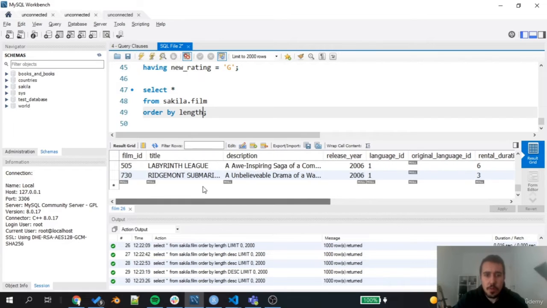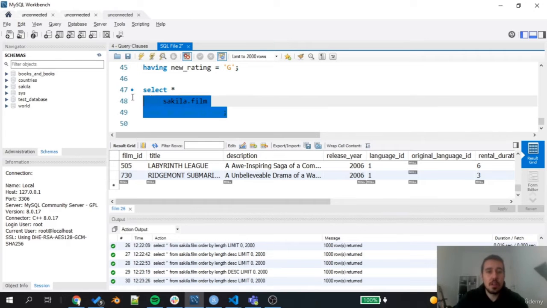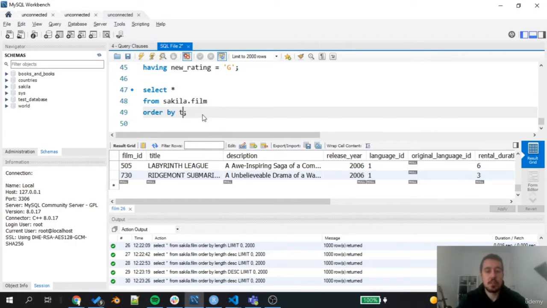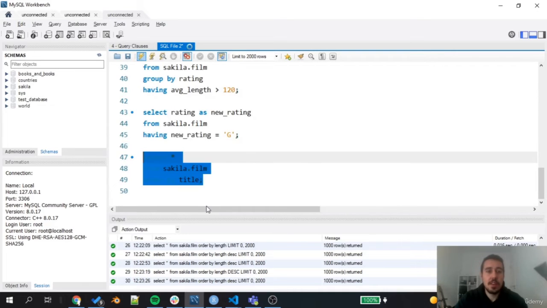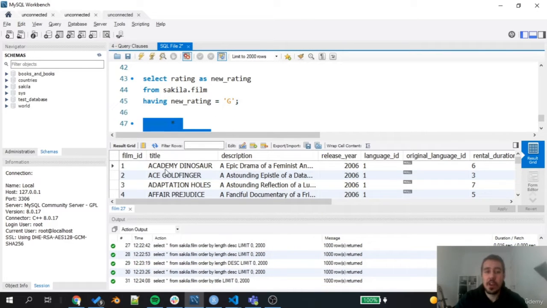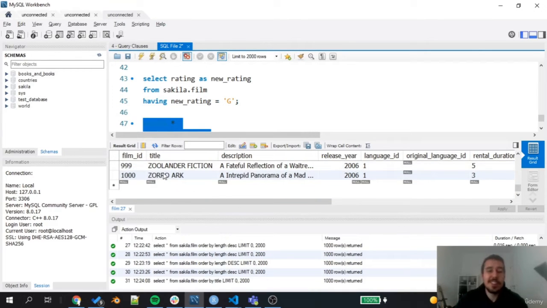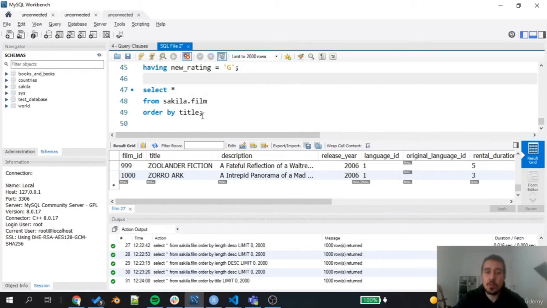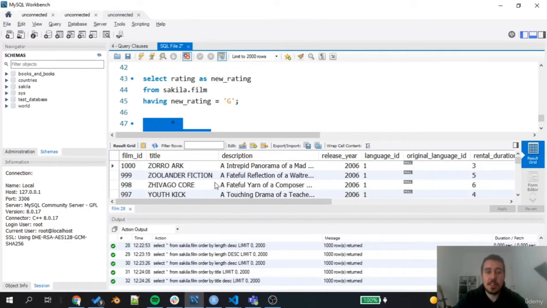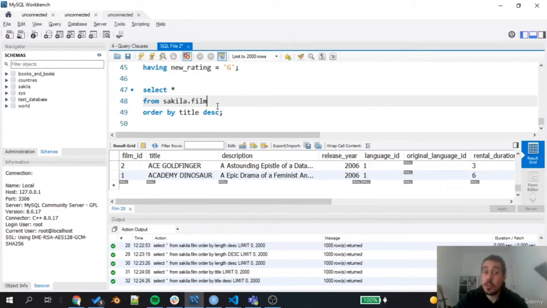What happens if we sort, for example, by description? So I'm going to put here description and let me run, or title. Let me put title, order by title. In this case, what we'll have is an alphabetic order. Okay, so we start on the A's and we go until the Z's. If there is any Z, there is a Z here. So it goes until the end. And if we order by title descendingly, the Z's come first and the A's are here at the bottom of the table. So we sort this alphabetically by the title, okay? So we can sort by numeric columns or by text columns.